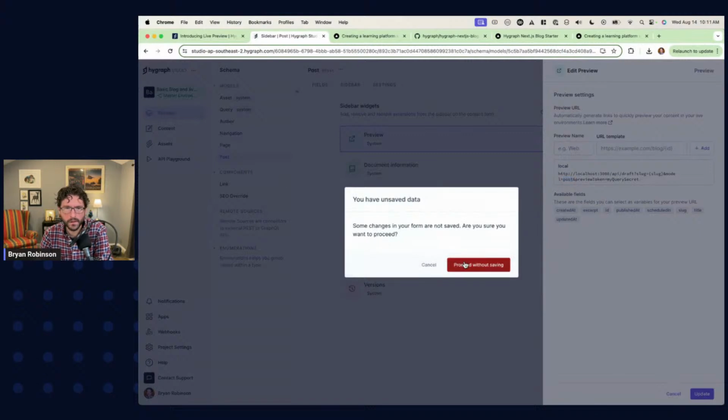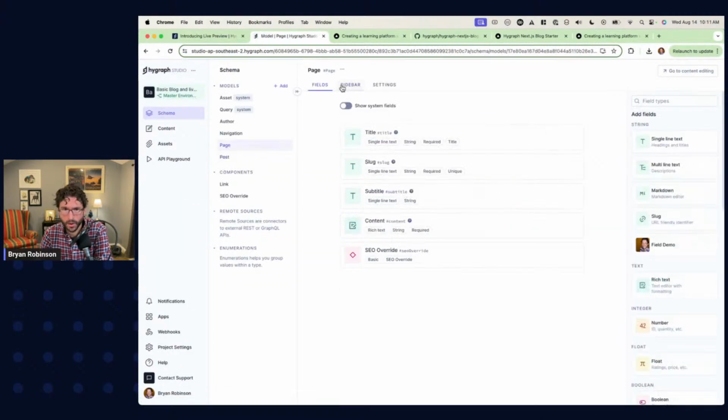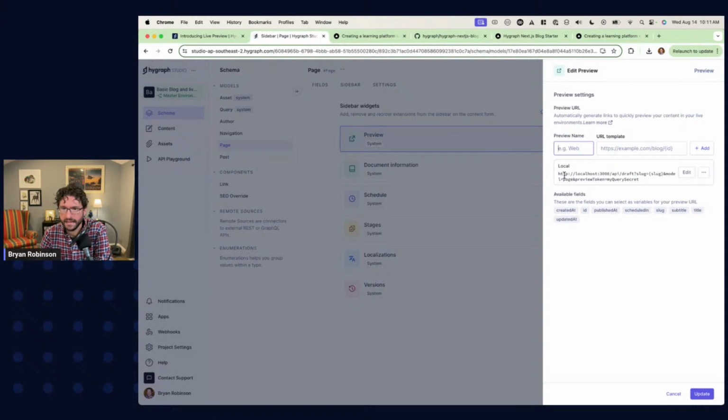And if I go over to my page and go to the sidebar, you can see that we have a whole different URL technically here that I've manually added, where I send the page model in that instead of the post model. And again, all that's important for the actual technical implementation. But if you were to need to do this on a fully statically rendered site, not using a Next or a Nuxt or an Astro, maybe using something like Eleventy, you could actually have this go to a built page. So as I save my content, I trigger a build with a webhook in draft mode.